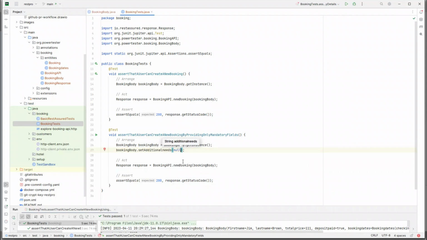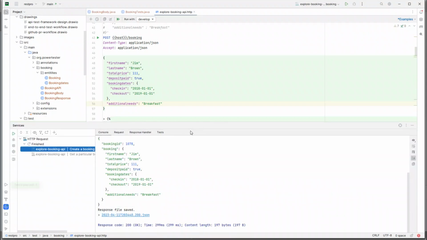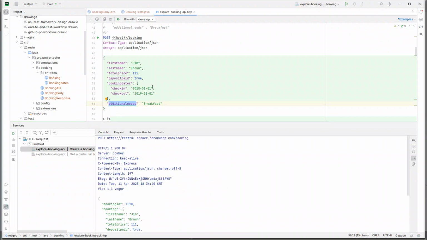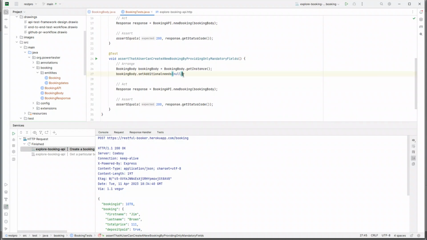And imagine if there are multiple optional fields. Like in this particular case, we only have one optional field, which is this. Let me just run this. So in our case, this is the only optional field that we've got. If there are multiple fields that were optional, then you would also want to do something like this to set those fields as well. But as you can see, you cannot do that here.